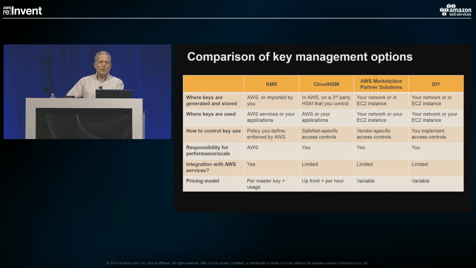Finally, from a pricing model, in most cases, KMS is the only kind of pay-per-use. We're seeing a lot of changes in that area, especially with marketplace solutions. The model for the past 2 to 3 decades has been buy a specialized device and specialized hardware and run as many keys as it'll handle. We say that from a master key standpoint, you probably don't need a ton of keys. In fact, most customers tend to get by with something less than 10 to 20, unless they are themselves a service provider and they are trying to offer protection for their customers, in which case they can have thousands, if not tens of thousands.